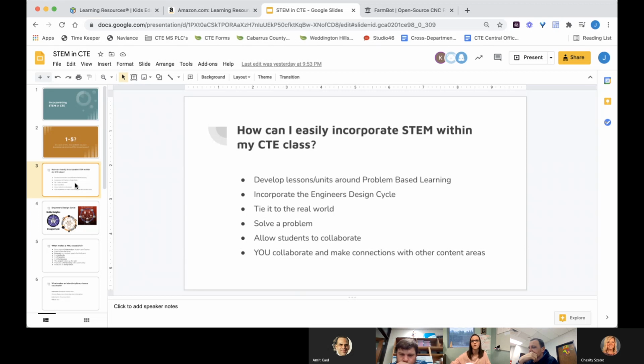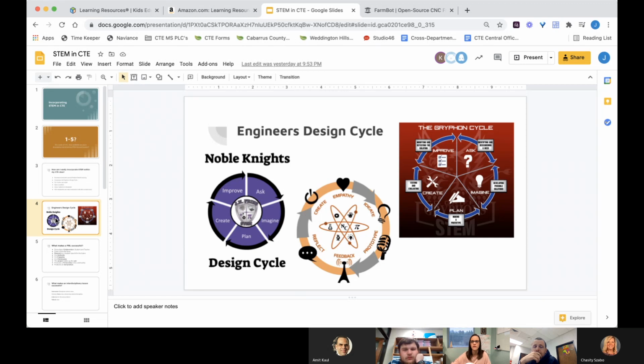So I talked about incorporating the engineer's design cycle. I just put these up on the screen. Each school has a different one. So it looks like yours would start where you had that empathy, which I think goes back to that real world problem, real world situations and trying to solve a problem. We're always seeing that there's a need for something, and then trying to figure out how we can fix that. And then you come up with your ideas, you ask questions, then you start designing the product that you may want to create. You get feedback, which is that part of that reflection piece. And then you create it, and then you just keep going through it.